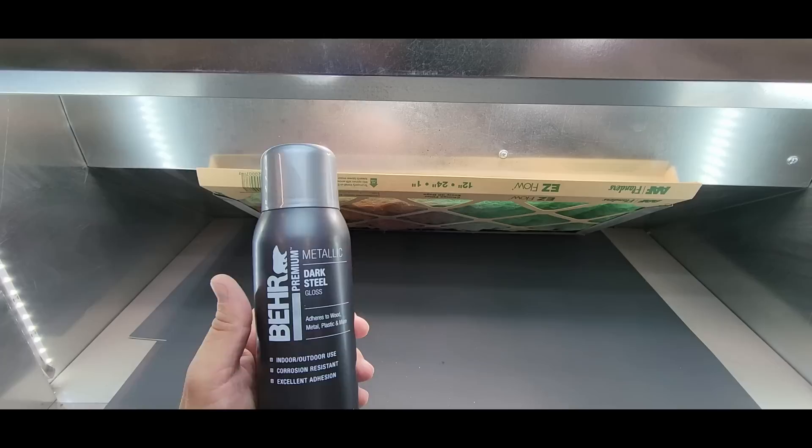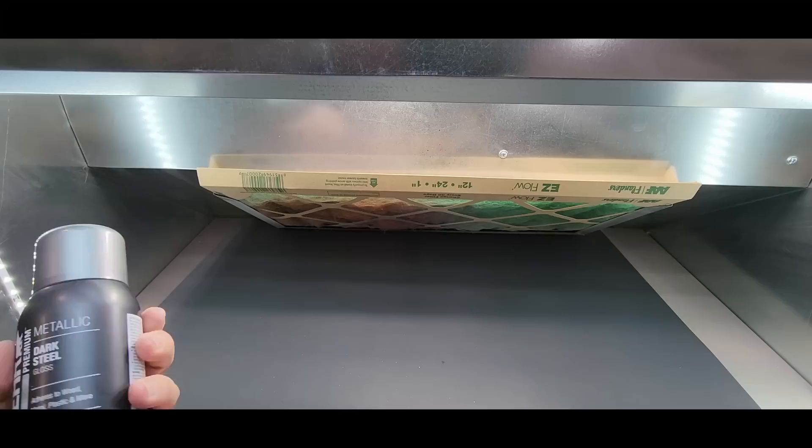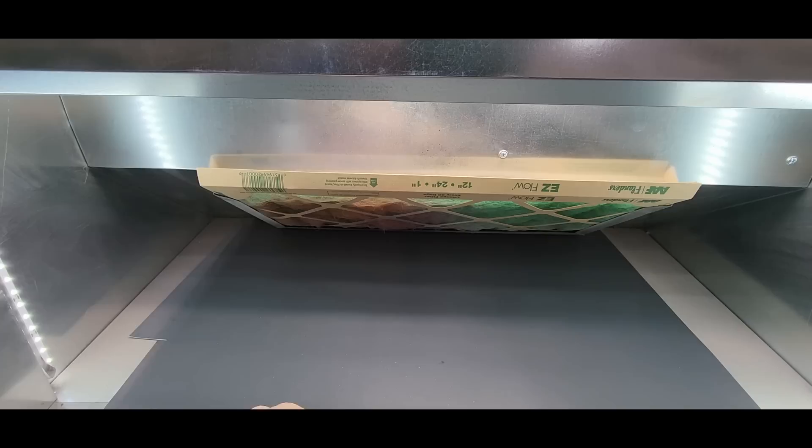Let's do one more — the Bear dark steel. Last on-screen test. I think these just came out; dark steel at six bucks is going to be great. I put about two drops of leveling thinner in. For this we'll try a different brush — the Evolution from Harder & Steenbeck with a 0.4 needle. Let's see if we can push it through. No problems at all. Let's go over white first, then black.